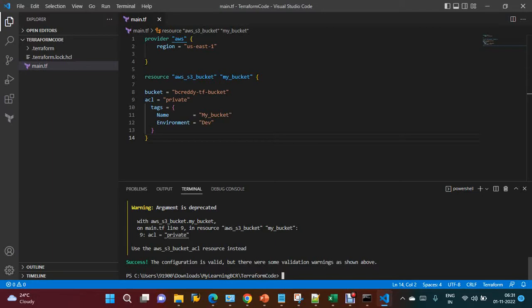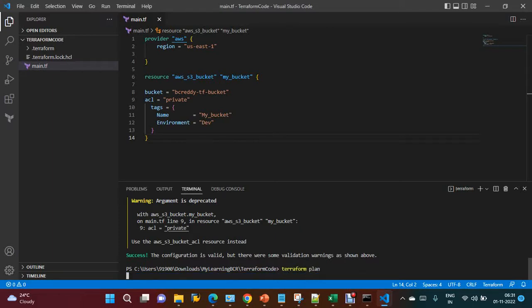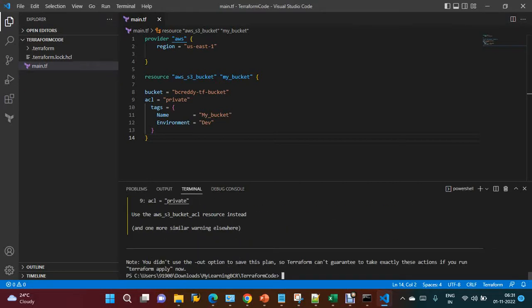So if you want to see a preview of what it is going to create, the command is Terraform plan. If you run Terraform plan, it will show you what is going to be created.